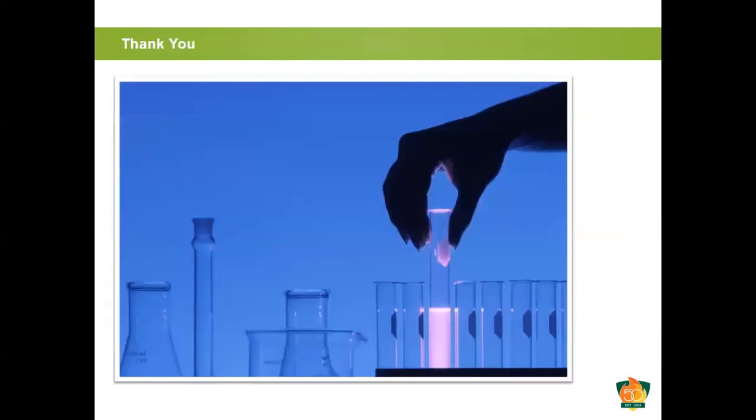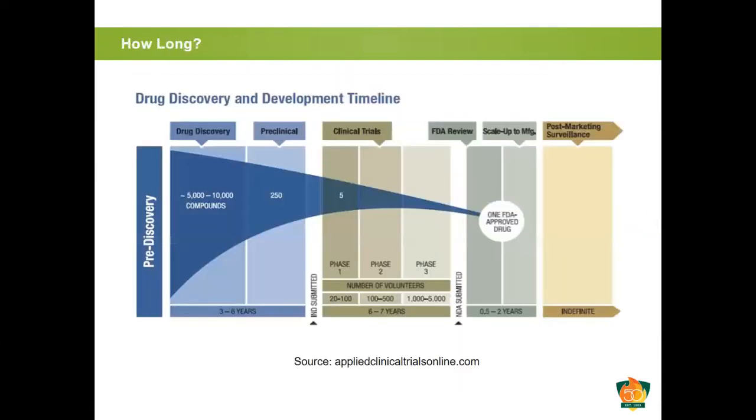I keep thinking it's the last slide, but this is really the last slide. This is the timeline of how long things take, from drug discovery all the way to approval by the FDA. If you're a pessimist and you add up the longest numbers here, 6 years for drug discovery and preclinical, 7 years in clinical trials, you're looking at 13 years. It takes 2 years for the FDA to approve it, so it's looking at 15 years. Your patent life is 20 years. So if you take 15 years, you have 5 years to make your money back.